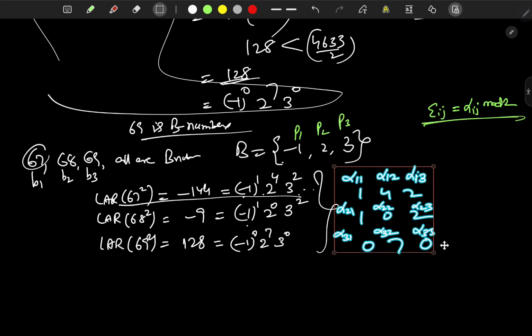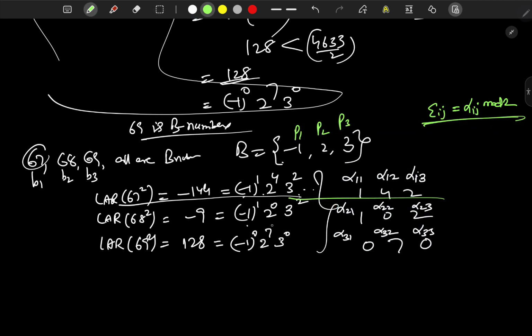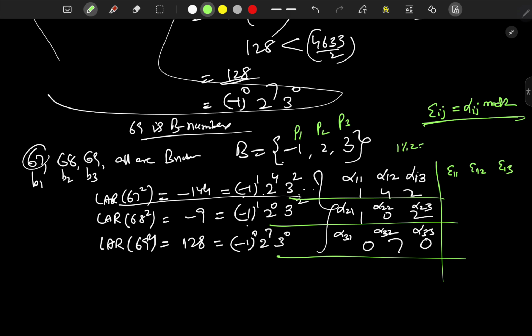I'm writing it all in one straight line, so you can think like this. So epsilon 1 1, I am not writing the whole thing, I just write epsilon 1 mod 2, how much? 1. So I have to discuss also how any number mod 2 can be told in just 1 second. The trick is that if the number is odd, the answer is 1, if the number is even, the answer is 0. I also discussed this in my videos. If you watch carefully, you will be very strong in the basics, okay.